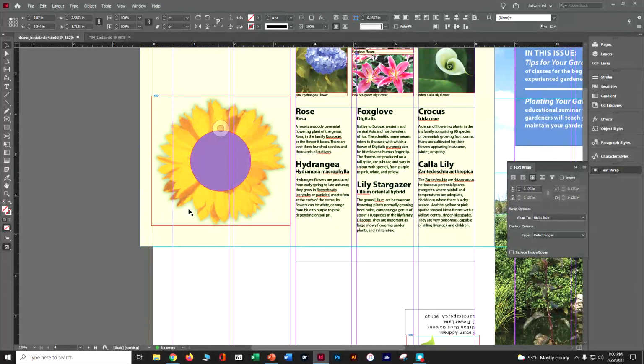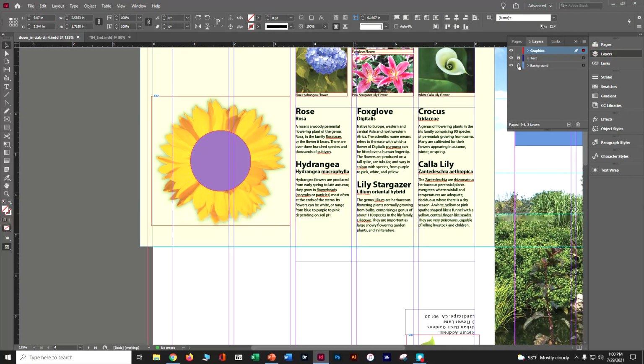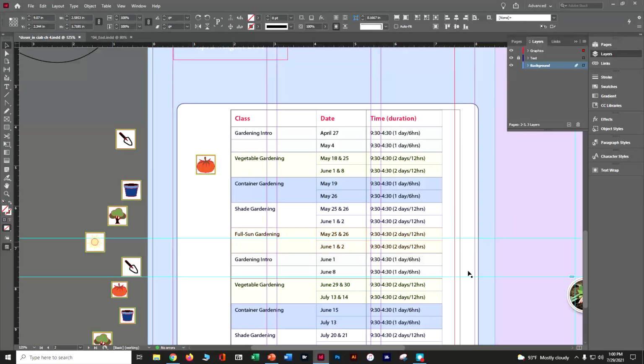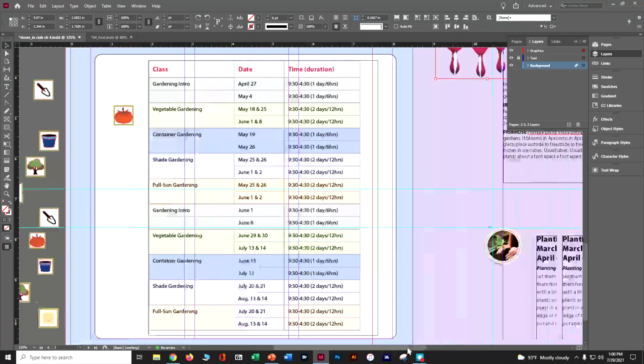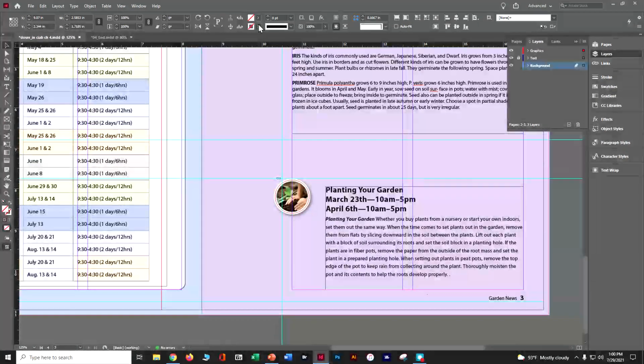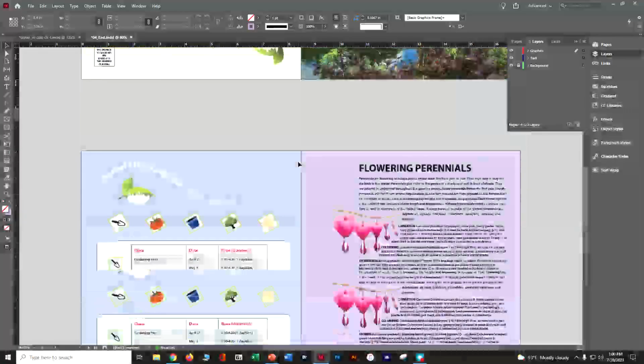So now let's go ahead and make sure we unlock our background layer. And we want to kind of work on our background layer so that our next object will be on there. We want to, actually we're on the wrong page. I got to the sunflower too soon. We're going to be on this one. All right, so what we want to do is create this white part of the cutout on this page.